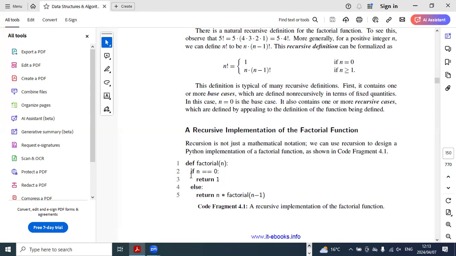And then go again and ask, is n equal to 0? It says no. And then you come here. Now n is 4. 4 times factorial of 4 minus 1, which is 3. 3 times 20, the one that we had there, is 60. And then go again, now n is 3. Is n equal to 0?